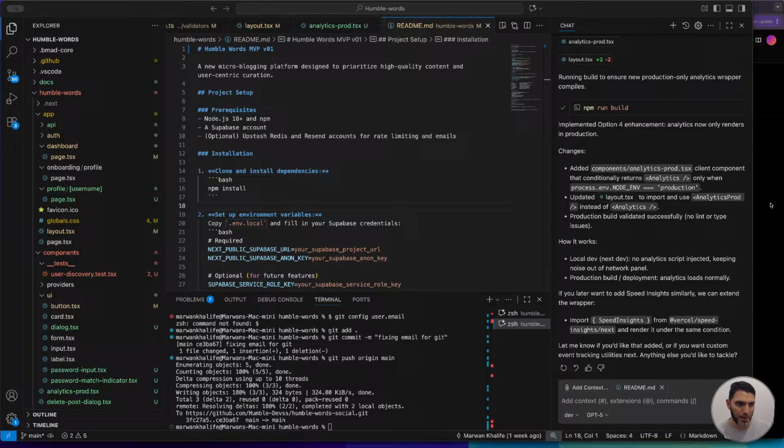But at some point, my main will be a combination of the old main and the new branch that I created with a bunch of new functionality. And this will then be pushed as the main branch. So we'll be combining them into one. We're going to be pushing a new main that now has all of the features together. And this is how we basically update our application over time.